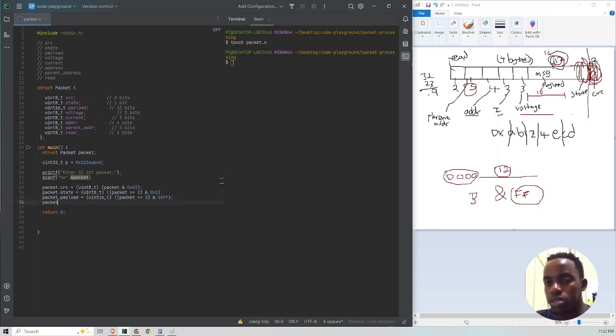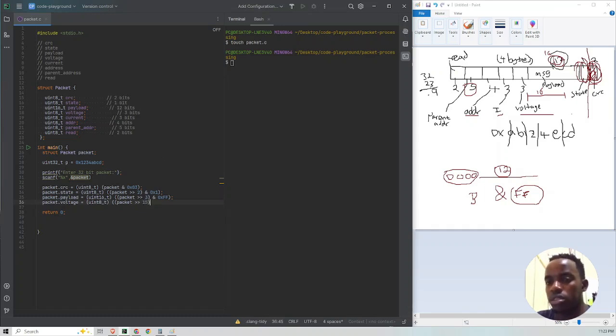Okay, packet dot voltage is equal to, so I just write all of this in one step, uint8_t, packet shifted by what? This is 12, 13, 14, 15. So this is 15.